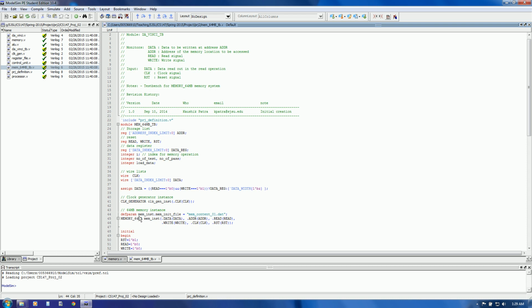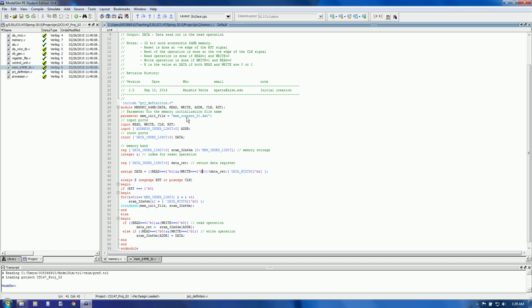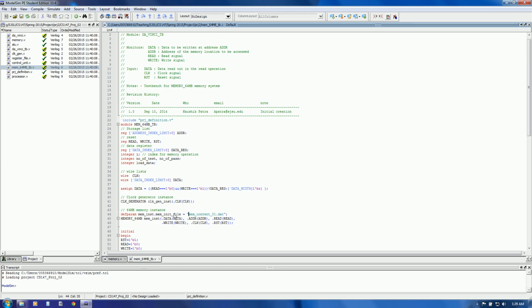So at compile time, Verilog will replace the value of this parameter with the new value defined for that instance. Okay, so we can do multiple instantiations of the same model, same memory, but with different initial files. That's one functionality. Okay, so now we'll look at what the rest of the test bench does.